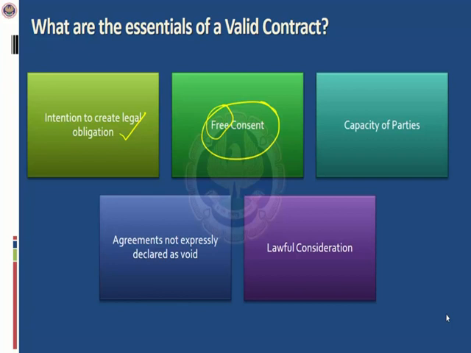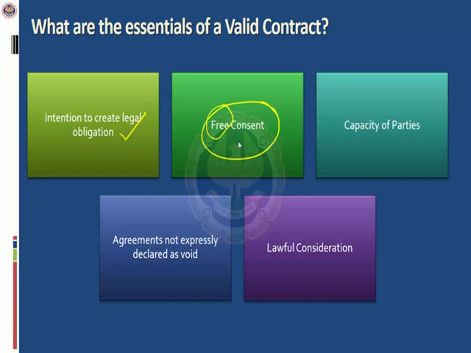Now, when I'm talking of the word free consent, we understood what exactly is consent, the consensus ad idem that we use generally for this purpose. But what is the importance of the word free? See, certain times it can so happen that you are being forced to give your consent on a particular matter or subject, or maybe under the influence of someone, your decision is manipulated by the dominance of the will of some other person, or maybe by virtue of some mistake or misrepresentation at either end, the consent that has been accorded to a particular subject matter or question is not free and is biased.